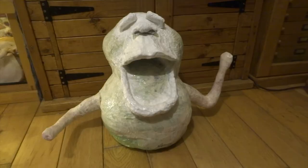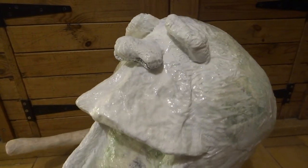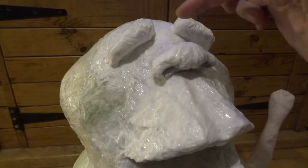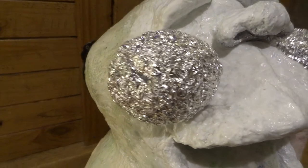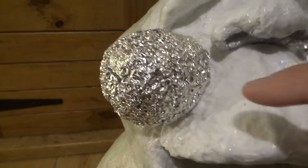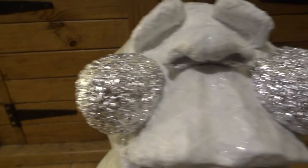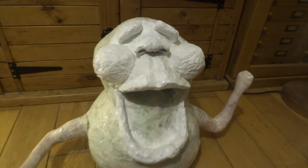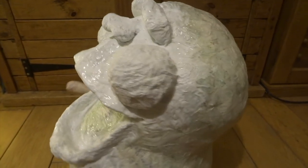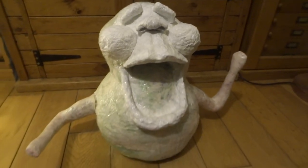Now I've just got to stick them on. At this point he was really reminding me of that hideous snowman from Frozen, so I just needed to get past this stage and start making him look more like Slimer. I thought some massive cheeks would help, again with the aluminium foil nicely squashed into shape. These are really quite firm — you can really push the aluminium foil to make them nice and solid. Later on I'll coat these and make the cheeks bigger as well because they extend backwards onto the back of the head. This is with the cheeks coated with kitchen paper and PVA glue. Your sculpts quite often go through a lot of stages where you're not that happy with them, but as long as you keep thinking that every bit you add is going to make it better and better, that's what you've got to do — you've just got to work through it.